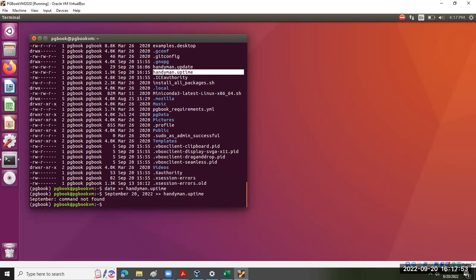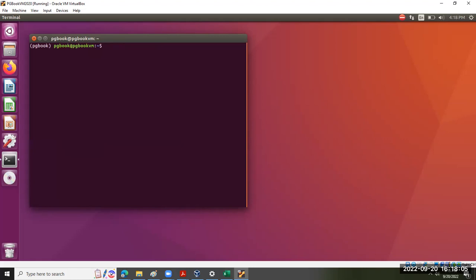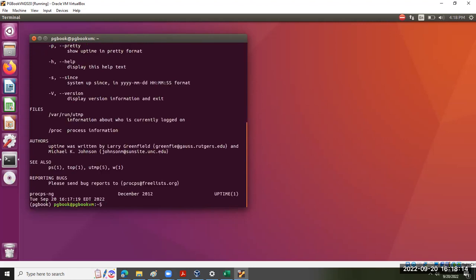Now, I want to see what happened, so I'm going to display my data file. I want to cat handyman.uptime. And there it is with the correct time. It's 4:17. And it's been added below the last line that was in there before.